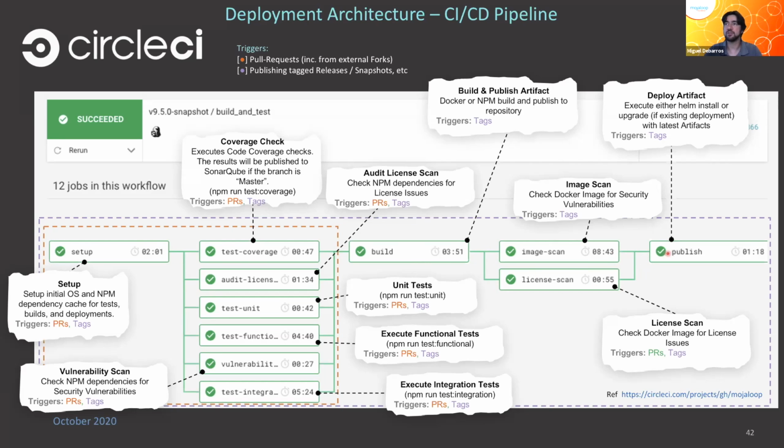Only once that happens will the Docker image be published to a Docker Hub repository, which means it'll be available to everyone. In fact, you can go to this link here and see all the builds that happen on a daily basis from either a tag release or a pull request, and that's all publicly accessible.